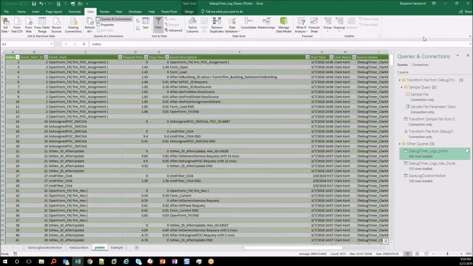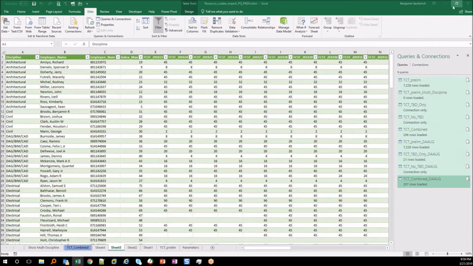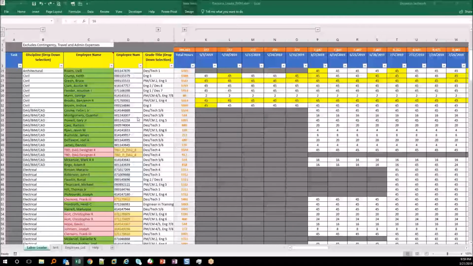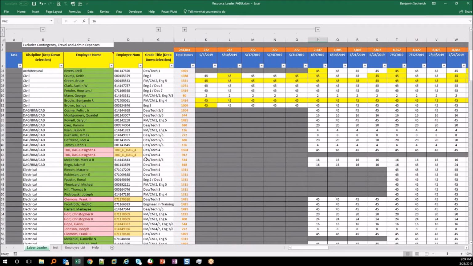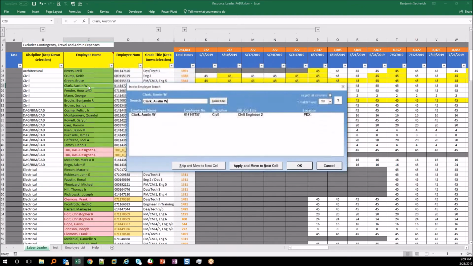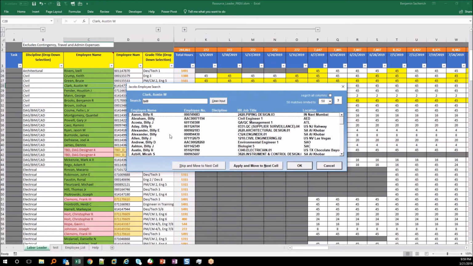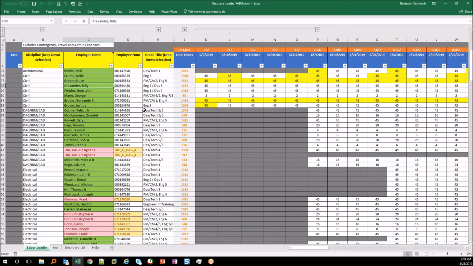Now, there is another trick that I want to show you that I learned. I think it's in here. In my template that people can use to fill in and enter these, I wanted to have an easy-to-use list of names. So they can type in Bill and it shows all the Bills, and they don't have to go into that guy's employee number, and they can hit OK, and it'll throw his row in here.